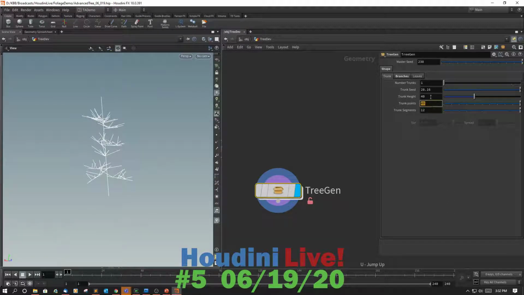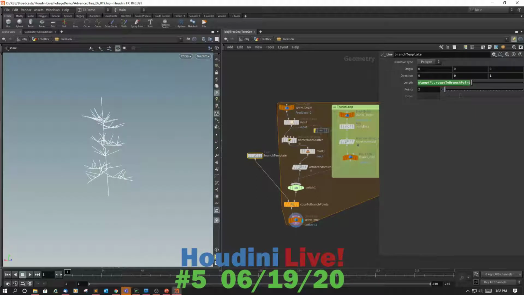That's a big number, so I'm just going to keep things a little bit copacetic here and change that to a value of 20 so that we don't have too many points. And hopefully we should be okay. And for trunk segments, we're going to change that to 8 just for now. Better to have too little than too many, because you can always add more.